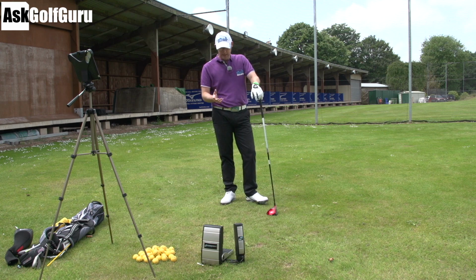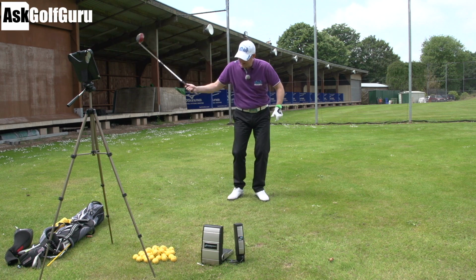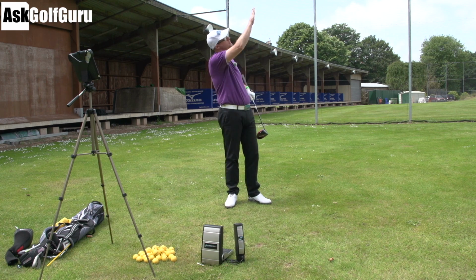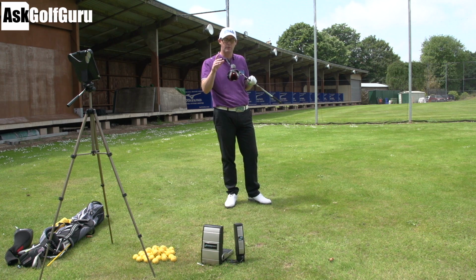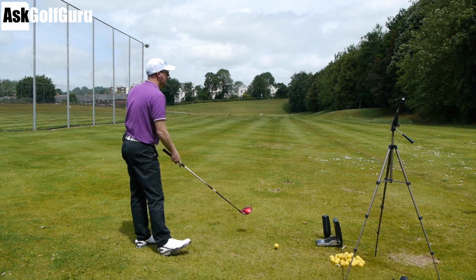So what I mean by that is, if I was to tee the ball up higher, hitting the ball on the way down, there's a good chance I'll roof the top of them off the top of the club and it just shoots up in the air, gaining no distance. Doesn't feel very nice. So you guys out there getting better results with your driver by teeing it really low, there's a good chance you're hitting the ball a long way on the way down. Now watch what happens here.